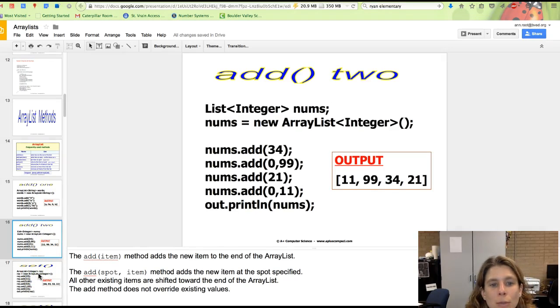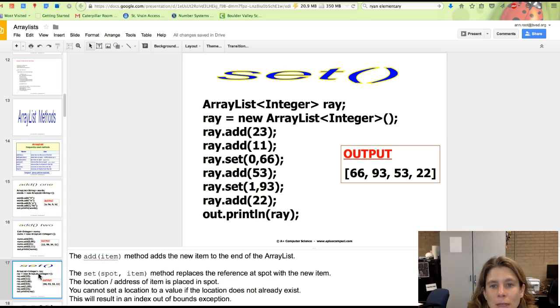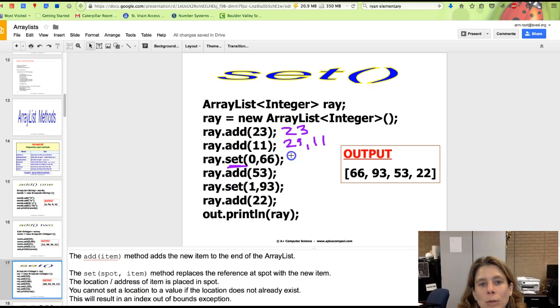And then here's an example of set, and set is different than add in that it changes the values in that array list. So here we have 23, I'm just going to write in purple as things go, so we have 23, then comma 11. Now take a note, we do a set here. That's not scooting things over, that's replacing the 23 with a 66. So we have 66, comma 11 in our array.